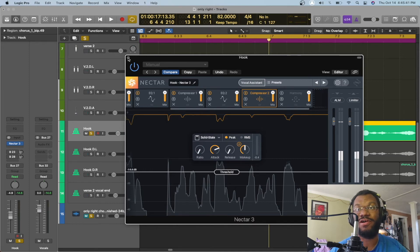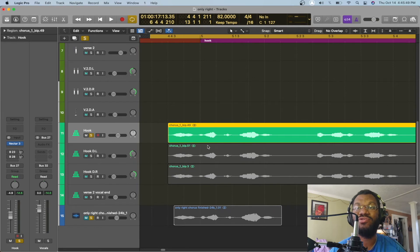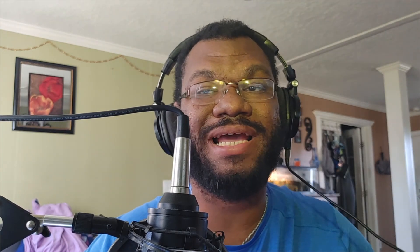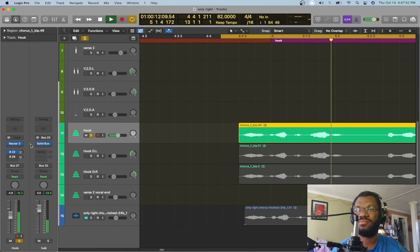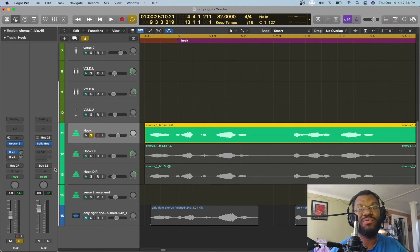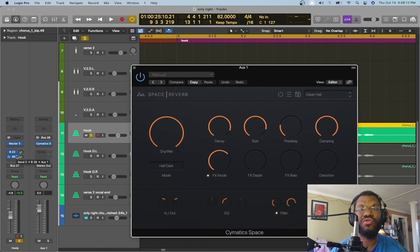After the chain, that's when I get to the fun part. He did not record any ad-libs for the hook, so I went through and doubled it, and panned it left and right. With the main vocal, I ran it through a compressor I call the Hulk — because I smash the crap out of this vocal. This is not on my vocal chain, it's sitting to the side. I control how much I want to go through it. It boosts the loudness of the frequencies without taking away the dynamics. I do this to bring up the loudness and clarity of the words while keeping the emotions and dynamics intact.